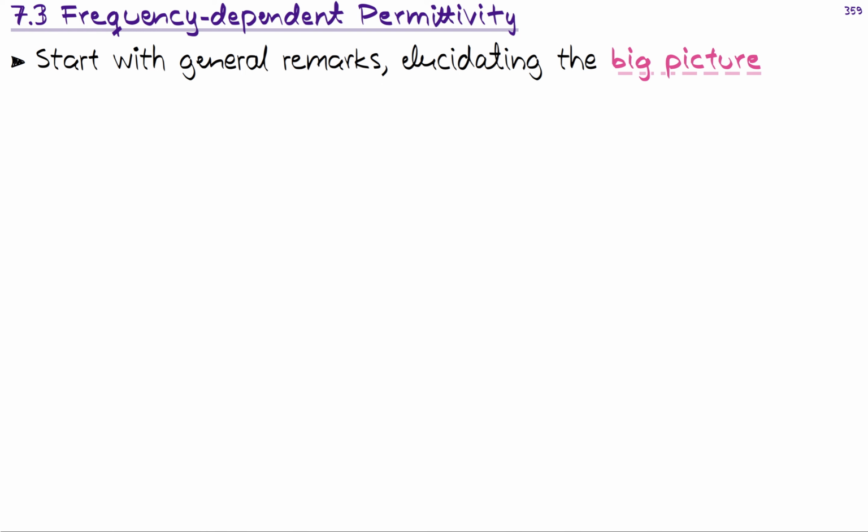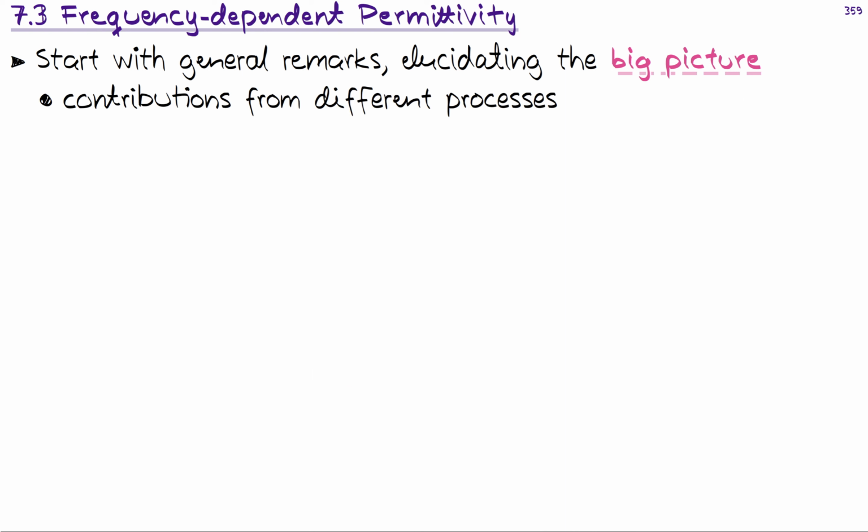I will start with the lecture. First we will go through the very basics and try to elucidate the big picture. Essentially we want to describe the material response, and to understand the microscopic material response. The parameter that describes this is the molecular polarizability alpha. Like we've said, there are different physical contributions that affect its strength. We have many different contributions, and they arise from different processes.